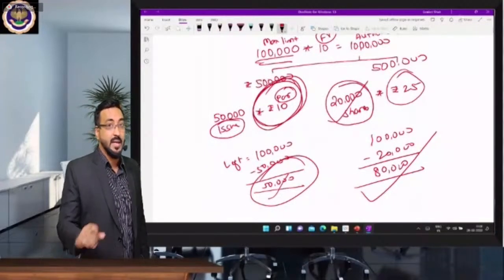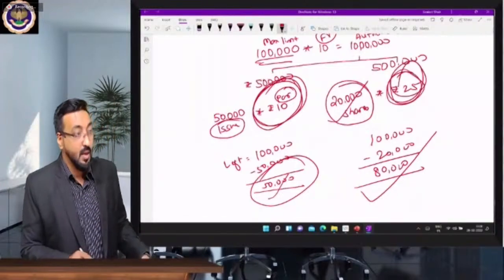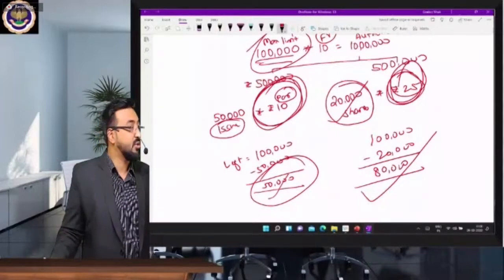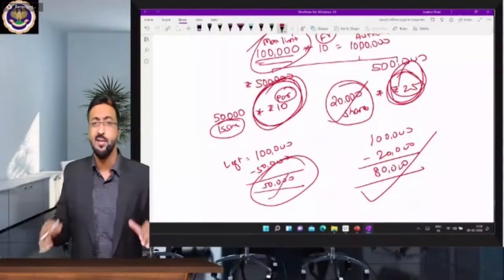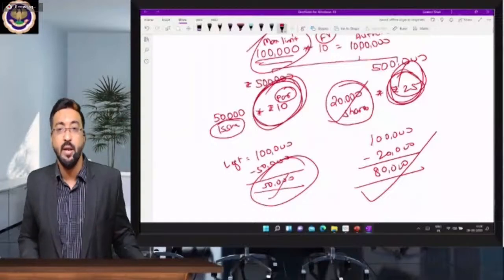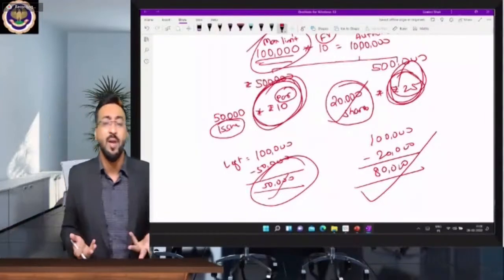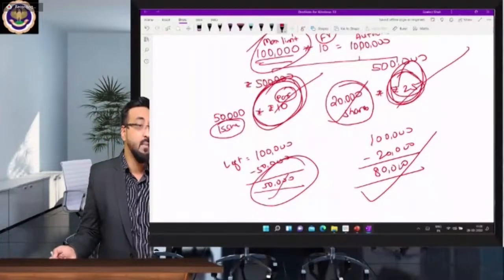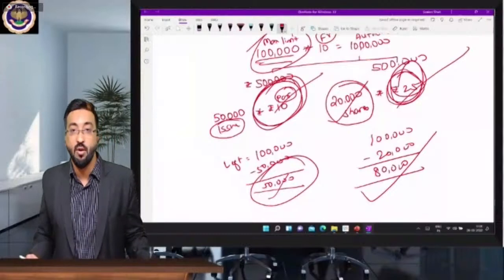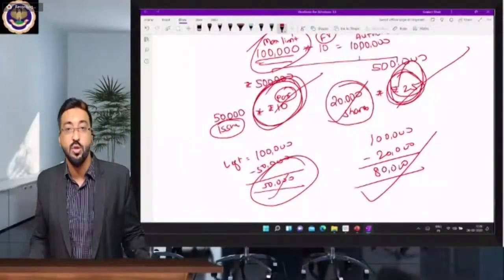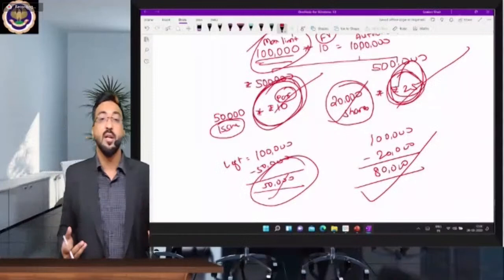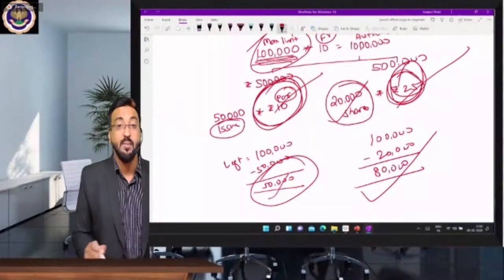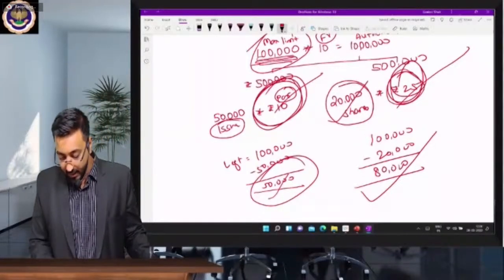But in second case, if I issue shares at premium, my authorized capital limit will not reach. Okay, and that's why shares are issued at premium. This is Sanket sir's logic. Nowhere it is given in the books. When you issue shares, because I want to collect 5 lakhs rupees, I may collect by issuing at 10 rupees or I may collect by issuing at 25. But what is the benefit of this? It is not given in any study material or in any notes. But beta, this might be a logic why shares are issued at premium. And when you issue shares at premium, your maximum limit will not reach immediately. Got the concept?